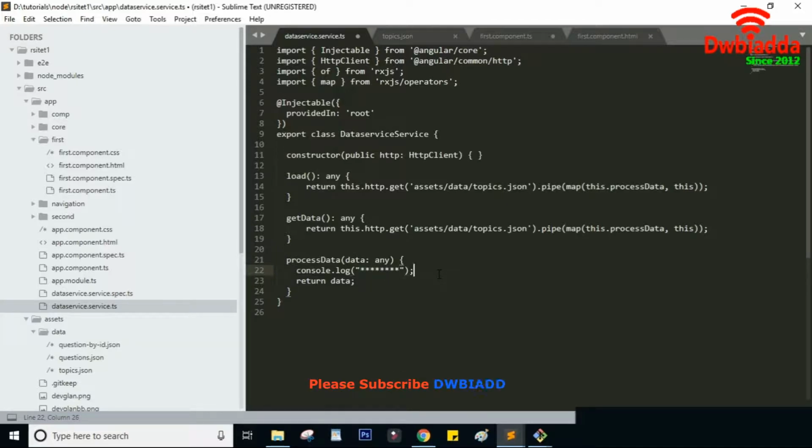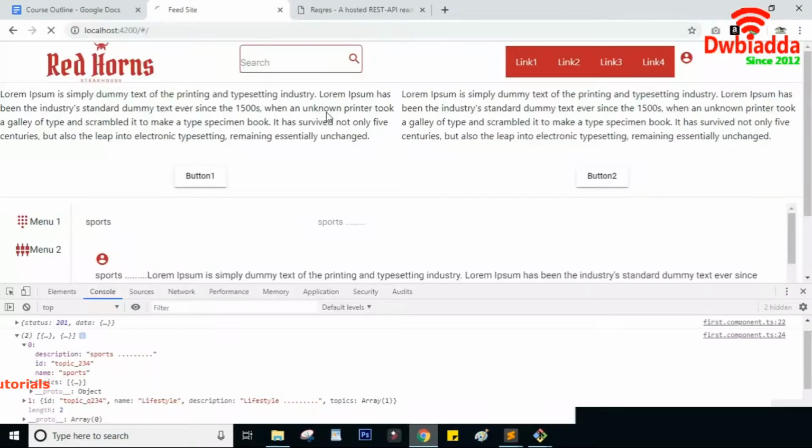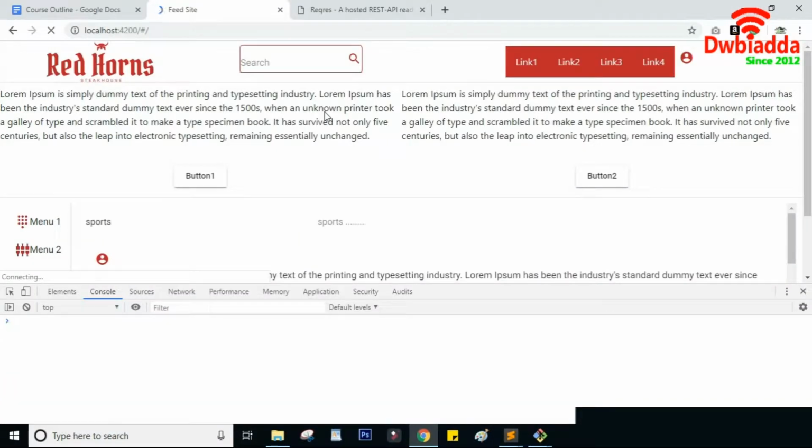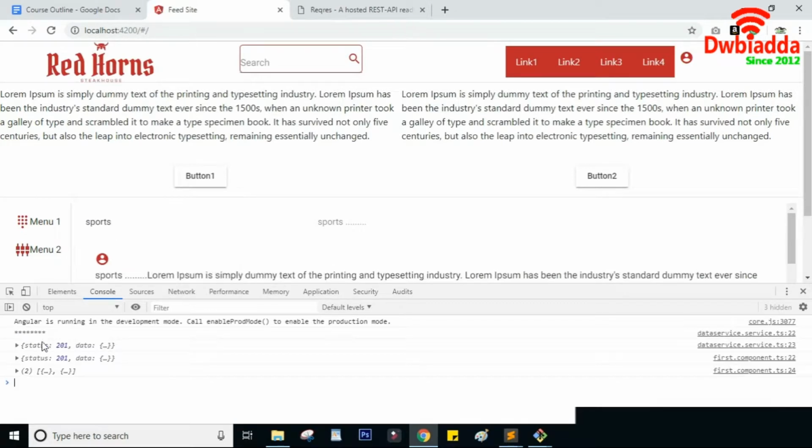This will be our indication that this is what we have written, and with this we will just log this data to the console. Now I have saved it, so the project is reloading. In the inspect element, you can see how the data looks when we receive it. So this is our indicator, and this is the data we have received.